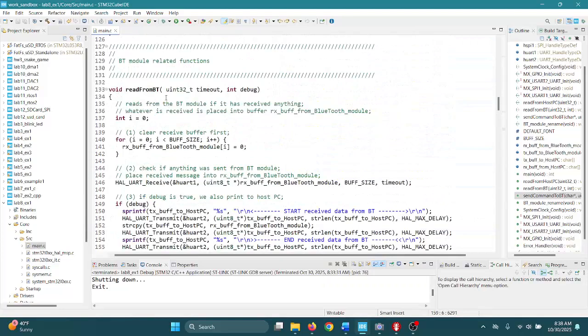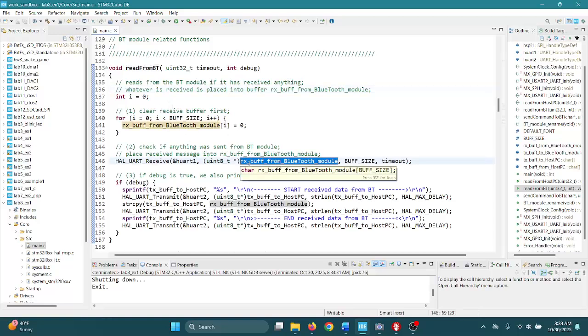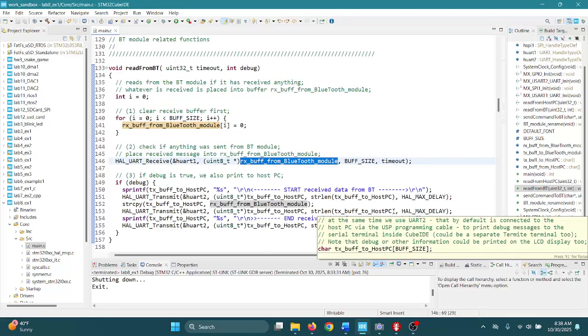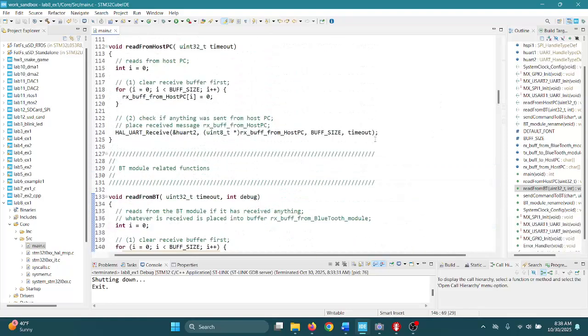There is here one more function which I didn't really use, but you will need to use it when you work on the assignment for this lab, which is the one that reads from the Bluetooth and whatever it reads puts into that receive buffer, and at the same time prints whatever it receives to the serial terminal on the PC as a debugging mechanism. That is pretty much it.